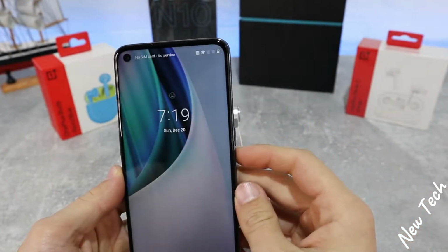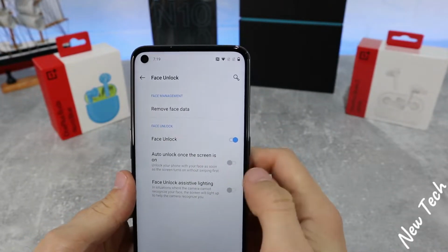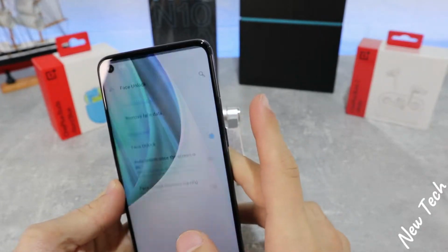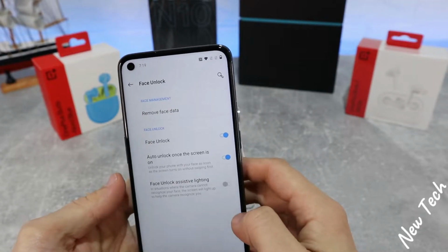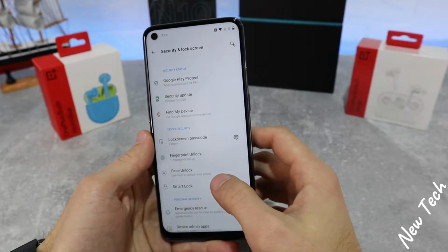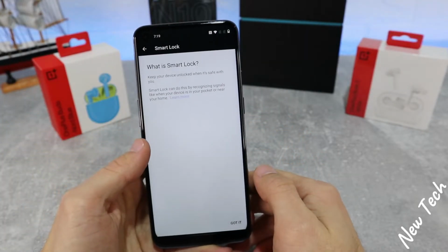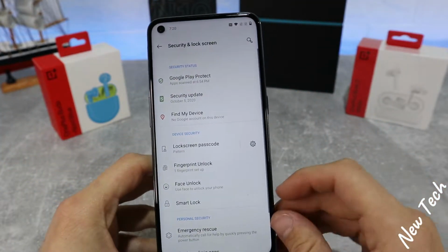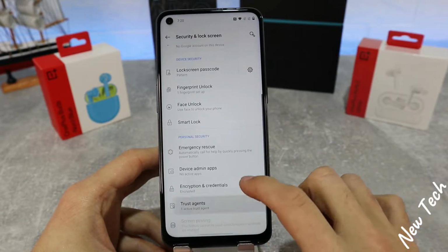We have the Face ID as well. You can set it up to auto unlock or unlock it yourself. You can see immediately it unlocks, or you can just auto unlock it. If you press the button, it will unlock itself immediately. So these are the types of options that we have for the smart lock. You can see we have here the other emergency issues and securities as well.